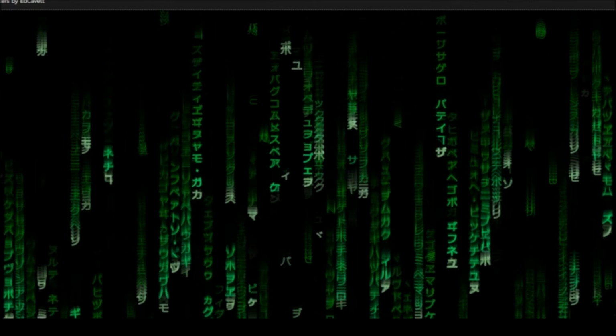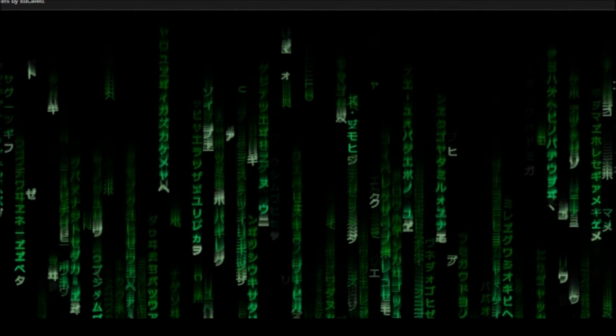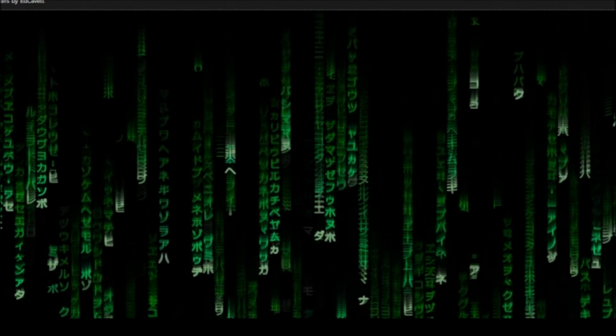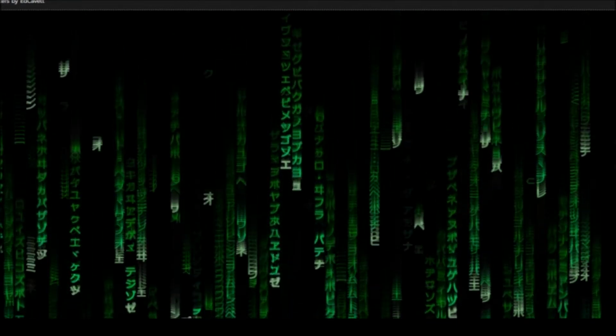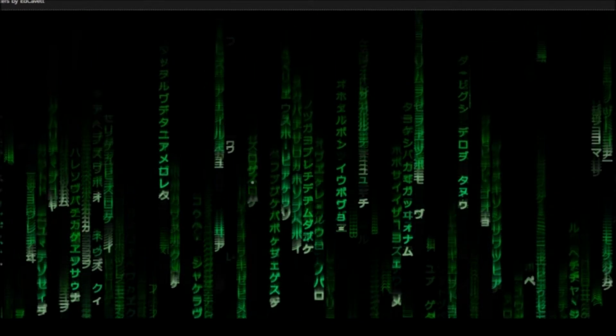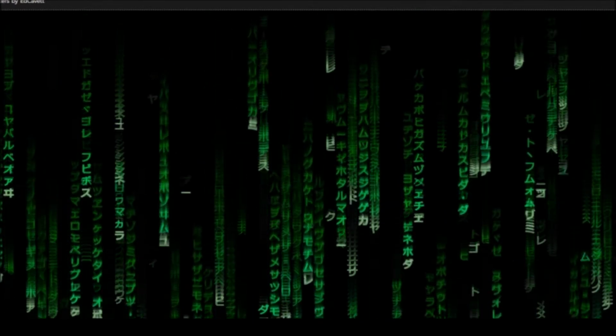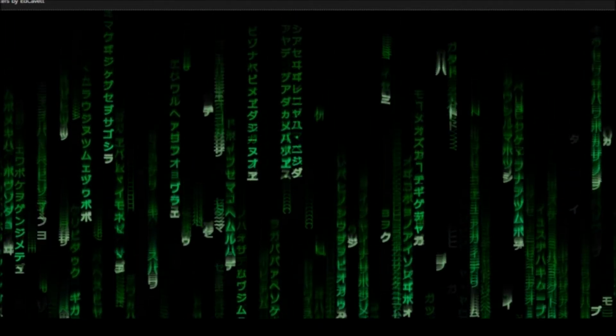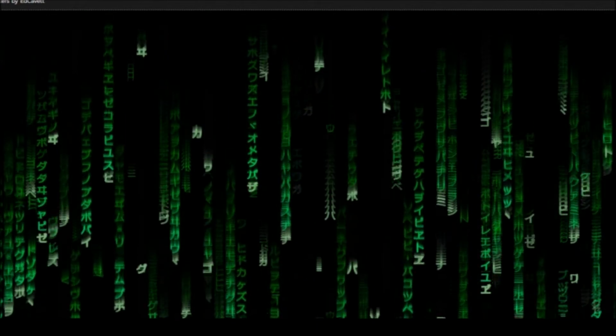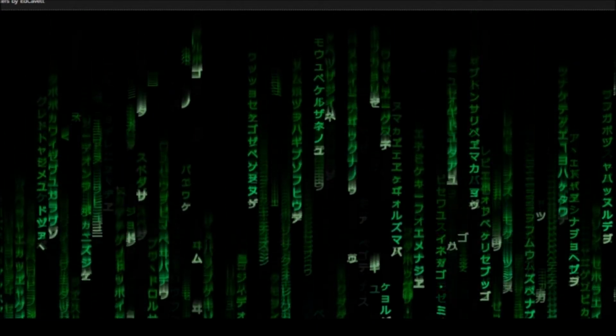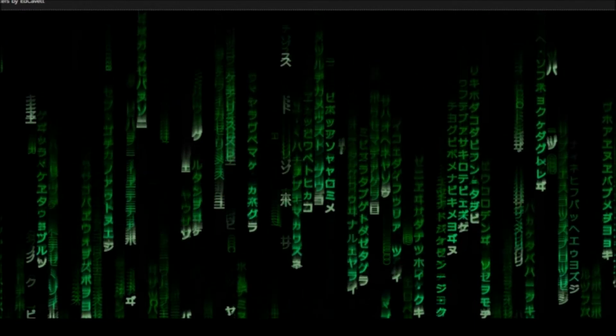This was a really fun problem to solve in P5.js. When I was doing it years ago, when the Matrix first came out, like 25 years ago or something like that, I was doing it probably in BASIC at the time, some form of BASIC, QBasic or Visual Basic or something like that. And to get things to look exactly right, you've got to do a lot of work. And as just a challenge, a coding challenge, as a hobby coder, I wasn't willing to put in the work to make it look exact. I just wanted to see if I could accomplish the procedures to make stuff rain down the screen. And I did, but it wasn't stellar. It didn't look like it. It didn't seem very useful.